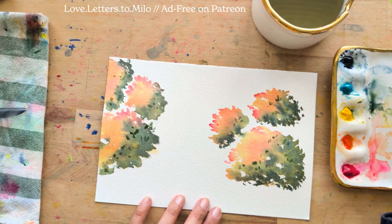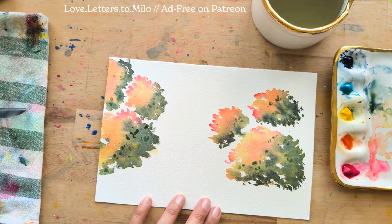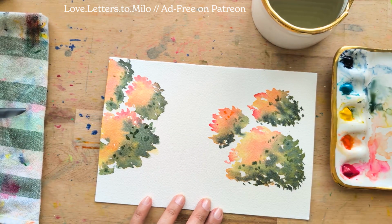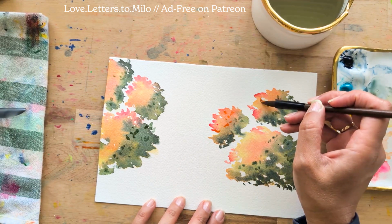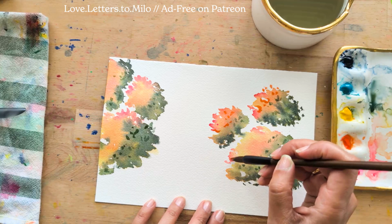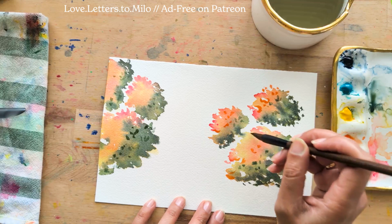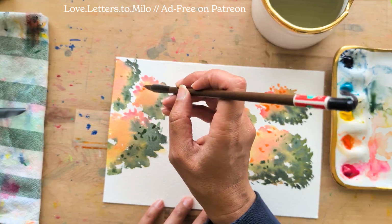I think that's fine. Now I am going to do the same thing. So I'm going to clean my brush entirely. And I am going to do the same thing with the orange, where I'm going to dab a few, a little bit more intense orange. And I'm going to do a little bit of shadows if I can, like here where my little empty spaces are, and just a few dabs on the outside as well, like down here where my shadows exist on my orange side. Just a few little dabs. Beautiful. And down here, over here, my other tree.